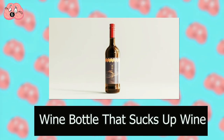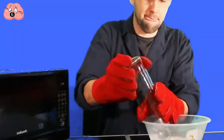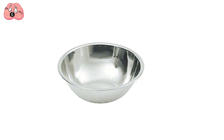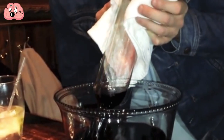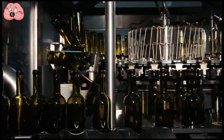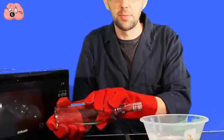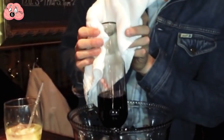Number 6: Wine bottle that sucks up wine. Aside from making great bases for flowers, wine bottles have another trick you're probably unaware of — sucking up wine. Pour the contents of a wine bottle into a bowl with a small amount left in the bottle. Put the bottle in a microwave for 3 minutes, then place the bottle top-down into the bowl. The wine bottle will suck up all of the wine in the bowl like a vacuum cleaner. This works because the microwave turns the water and alcohol into steam and vapor, raising the pressure in the bottle. As the water condenses from gas to liquid, the pressure inside drops, causing atmospheric pressure to push the wine from the bowl up into the bottle.